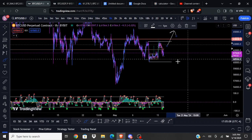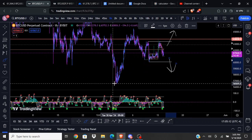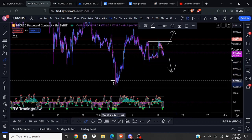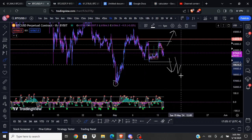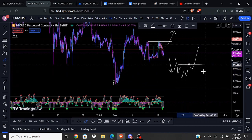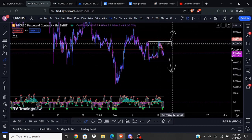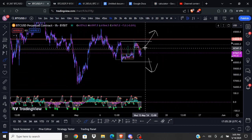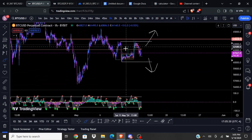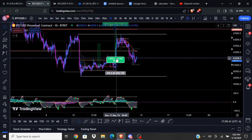We could see more upside. If we break this range to the downside, there's a higher chance that we might start rotating down to lows like this. Not guaranteed. We could break out, maybe find support somewhere, and then just reverse. We could start forming another range down below. But in general, this is what I'm looking at. I'm looking at this range to kind of tell me what is most likely to happen next, depending on which way we break. And within that range, I've been trading the smaller ranges that have formed.